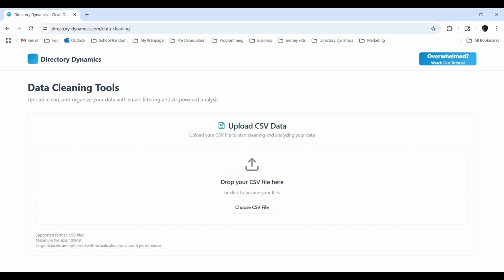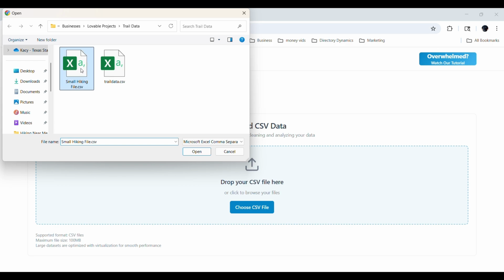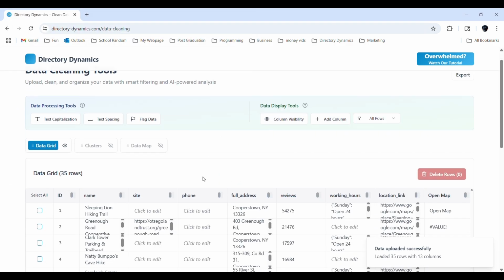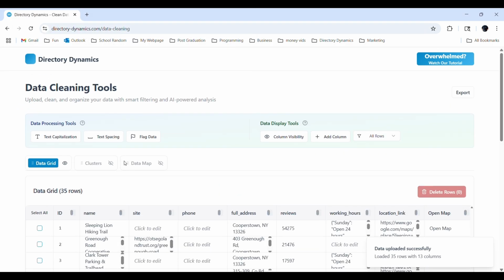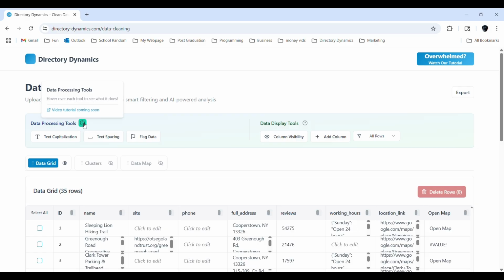So obviously we're going to start by uploading our file. I'm going to stick with the smaller one just so it's easier to show you the data that's being changed. And as you can see, there's a lot going on. So if you ever get confused what you're looking at or what a tool does, just look for the nearest question mark. This one's not super informative. It just tells you how to get more information on each tool by hovering over it, and then you can see what that tool does.